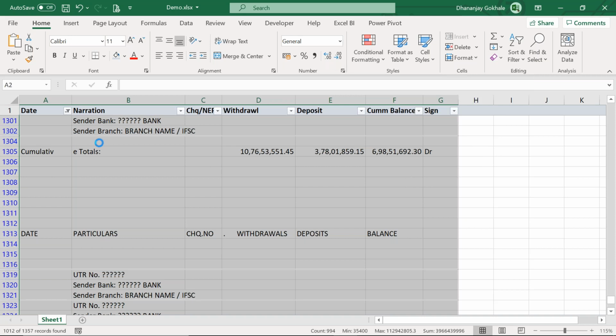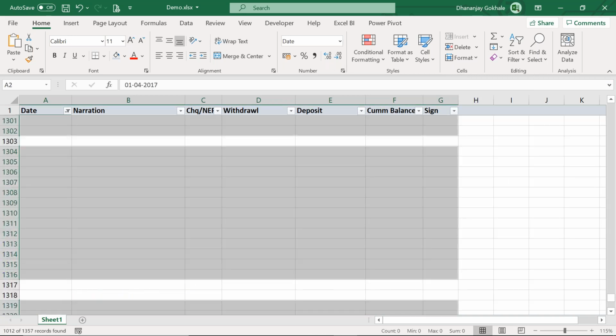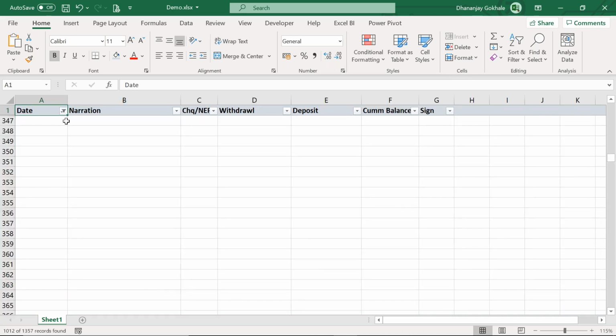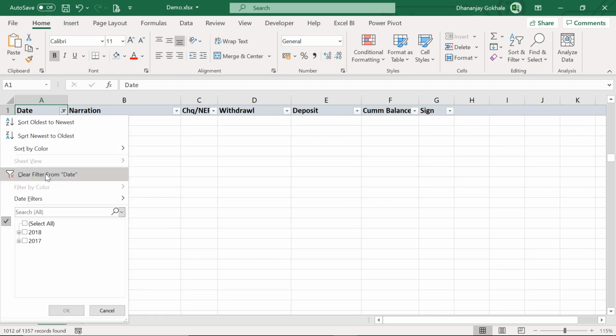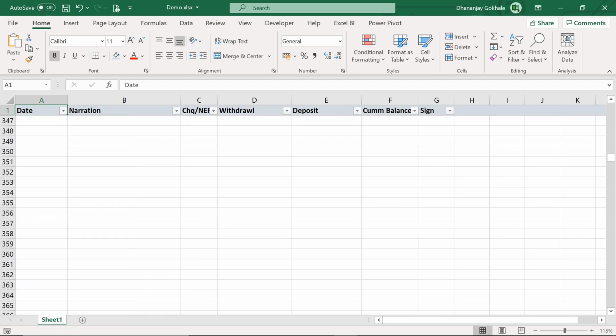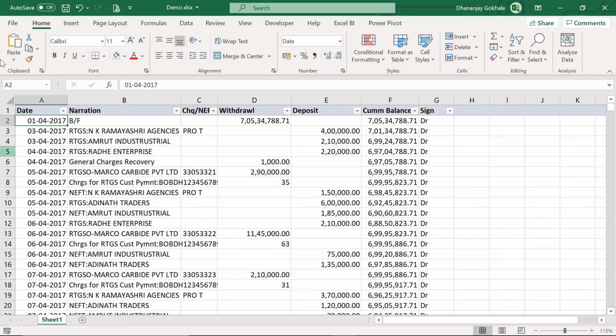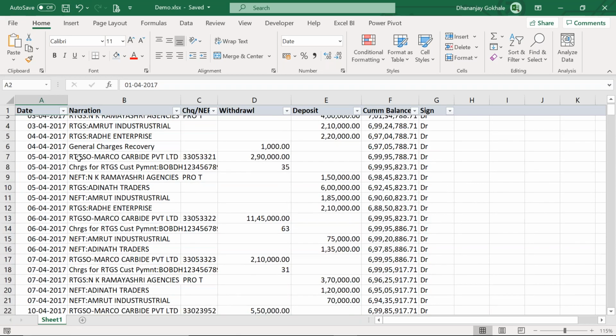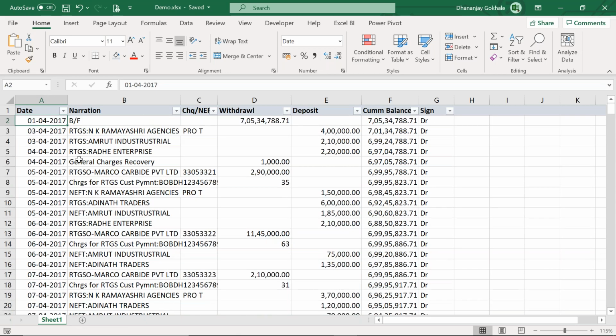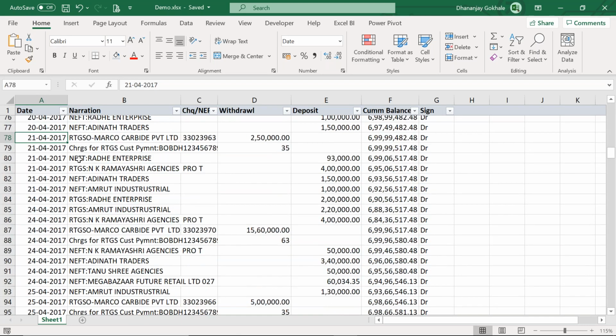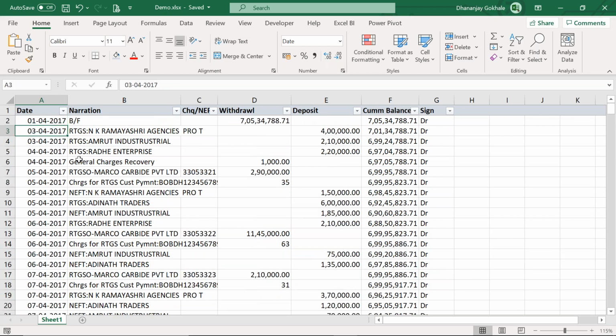Generally Excel takes 10 to 15 seconds to remove the rows, since the rows are not continuous. Okay, so deletion is complete. So let me clear the filter and press the up and down arrows again. Okay, so our data sanitization process is over. We have successfully removed all the garbage rows. Now from here we can apply filter, pivot, anything which we want.